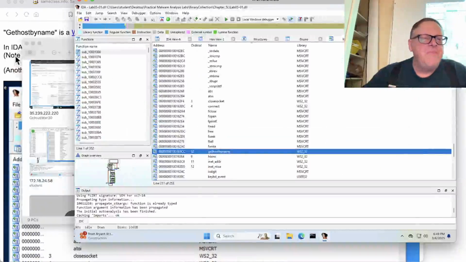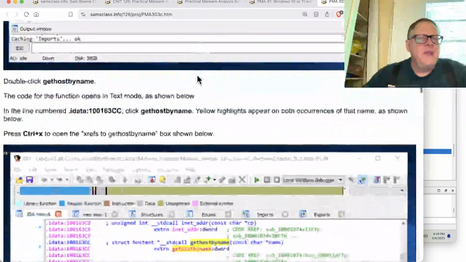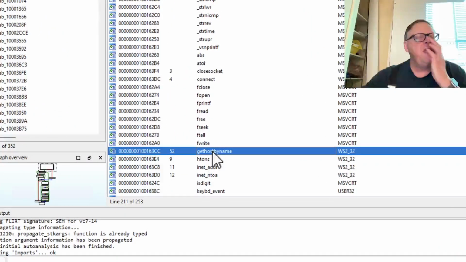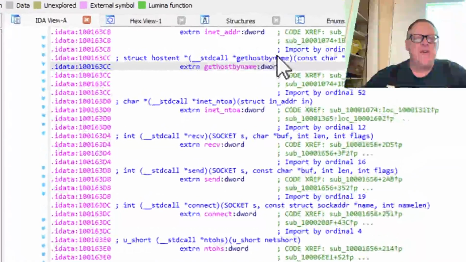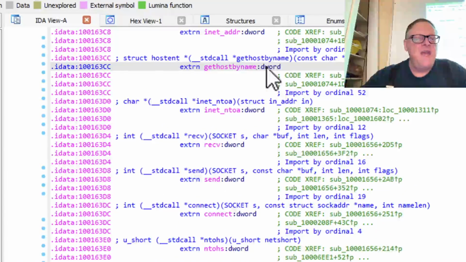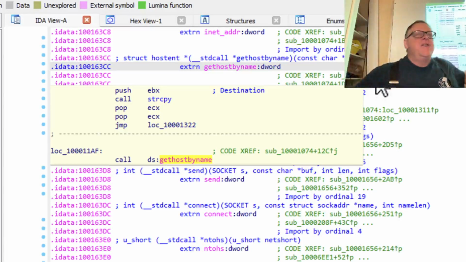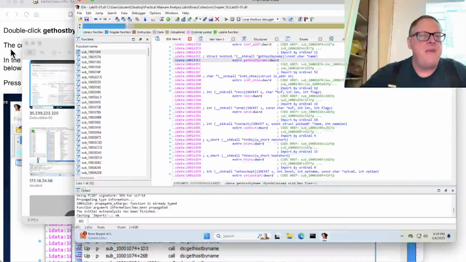Okay, now when I find it, I double click it and that will show me the function. So here I am, and generally this is true of everything in IDA Pro: if you double click something, it will show you another view of that. So here's a table showing me gethostbyname, and this is just some kind of lookup table that's going to forward me to a cross-reference somewhere. If you hover over a cross-reference, it will show you a few lines of whatever that code points to. So this shows a location where it's calling this function, gethostbyname.